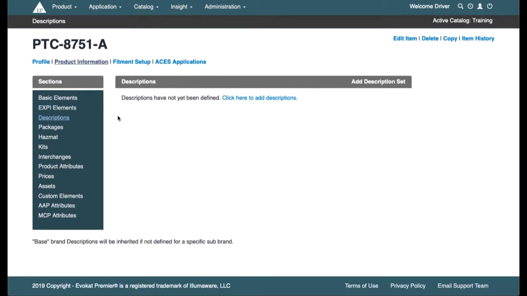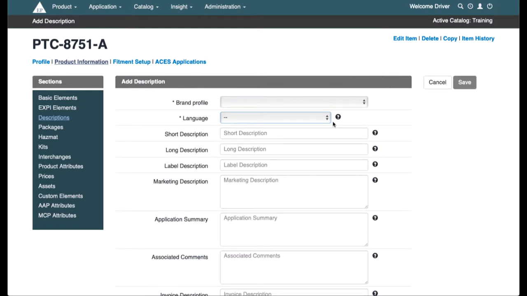Product descriptions are slightly different than what we had in the legacy system. The two main changes: you'll see a label description here, but understand that that is a label for PIES only. In the legacy system, the label description was carried into both PIES and your ACES file.